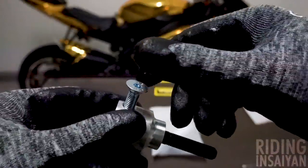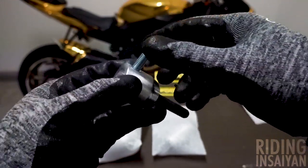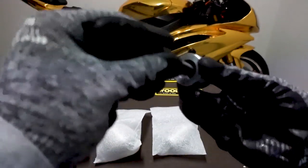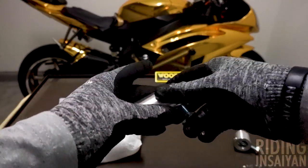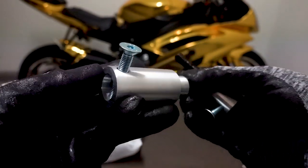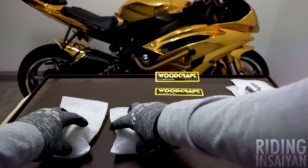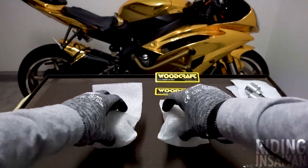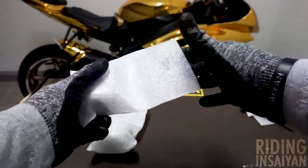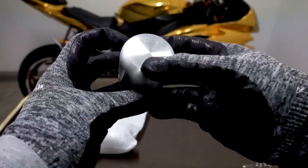Let's start unboxing the packets. We have the big black thing — this is the base of the frame slider. We got our bolts, a big black one that goes in a pretty tight hole. Then we got the second base — the longer base is for the left side. I'm joking, just testing you guys. We got another big black one and a tight hole — no pun intended. And now the main attraction.